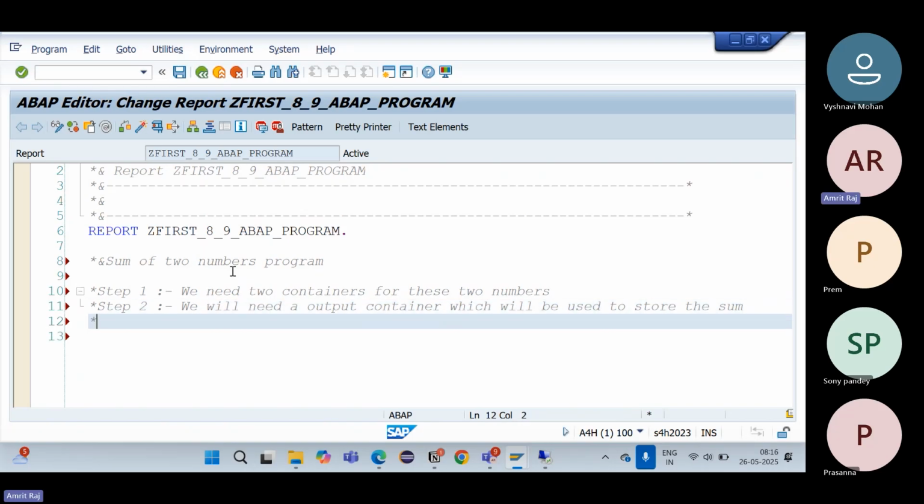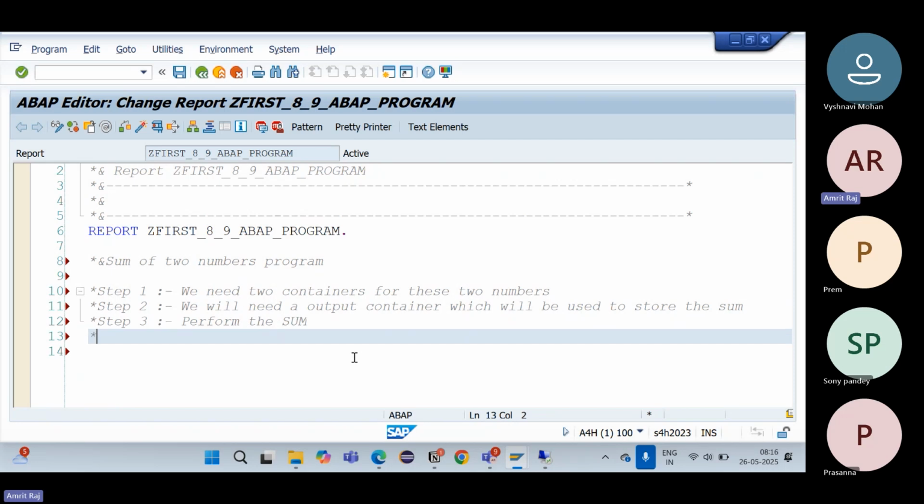Step 3. What will be step 3? Perform the sum. And step 4 is return the output to the user. These will be the steps.